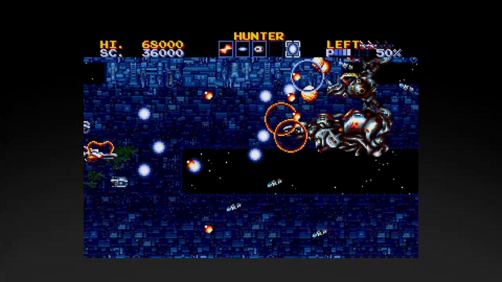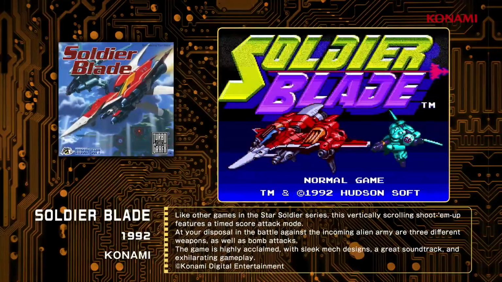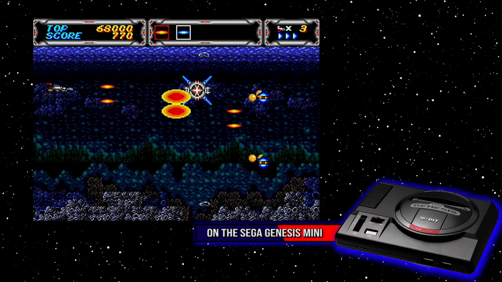But there also have been a tremendous amount of shooters packaged with mini consoles, like the recent TurboGrafx. There are shoot-em-ups included in Genesis collections as well.